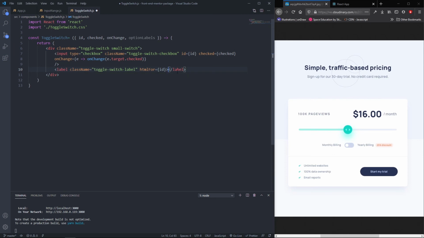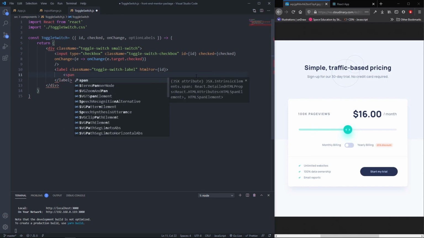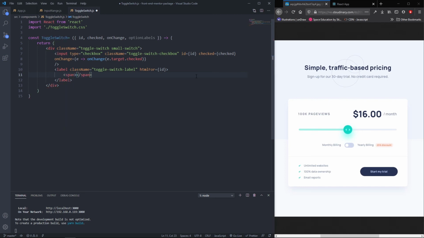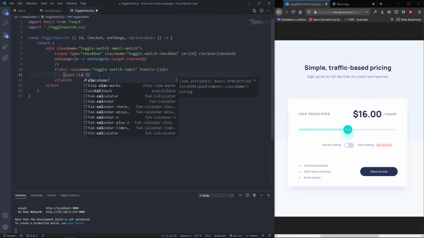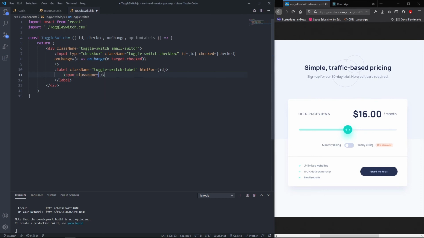And inside of this label, let me add my span tags. So I'm going to have a span tag, which is actually just going to be a self-closing span tag. And this span is going to have a className.